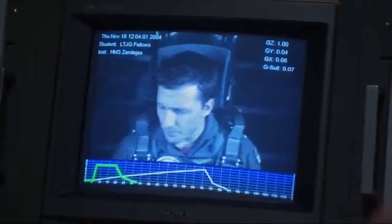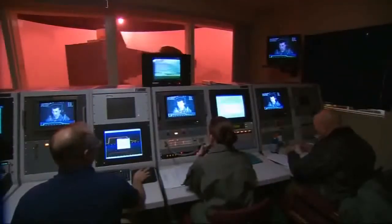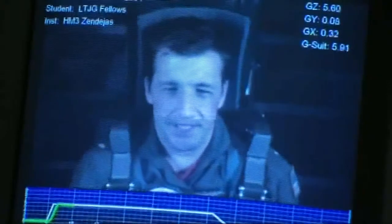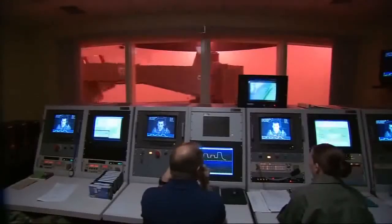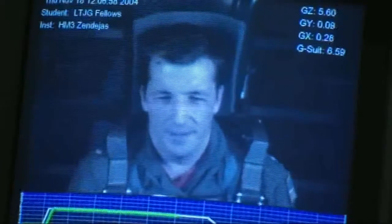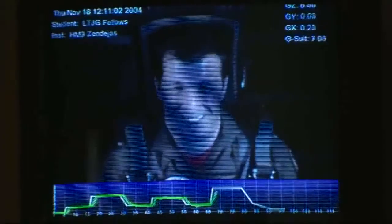Yes, sir. You ready to go to idle? Yes. It's going to be about 15 seconds till you feel it start moving. Breathe. The initial stages of the profile hover between 5 and 6 Gs, with breaks of minimum G tolerance in between. Then the pilot is taken to the F/A-18's maximum G-force level. Rest up as much as possible. This next peak is 7.5. I want you to pull the stick back and get on top of the Gs as quick as possible. Bites on, get a good prep, 7.5. Keep it in, bury that stick back, 3, 2. Get him in the middle, sir.